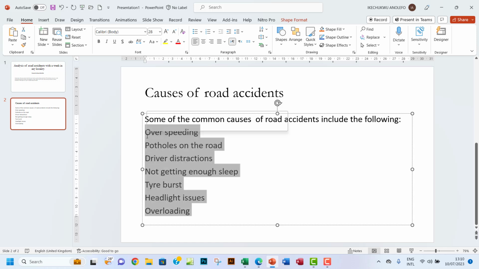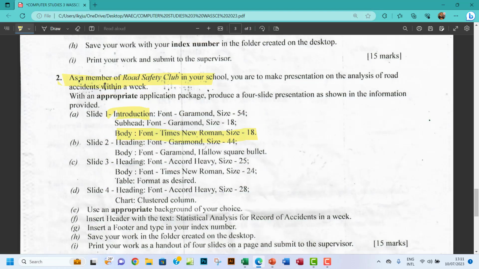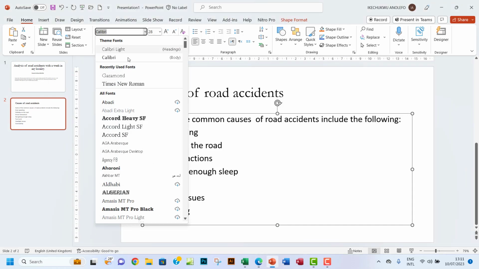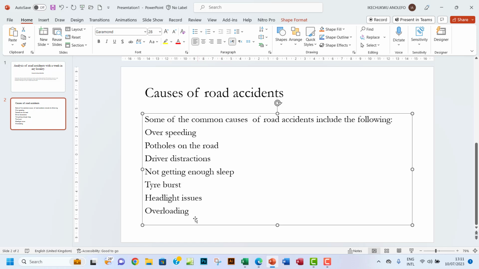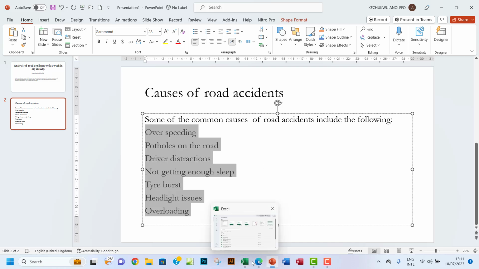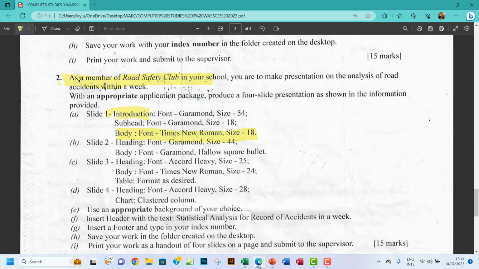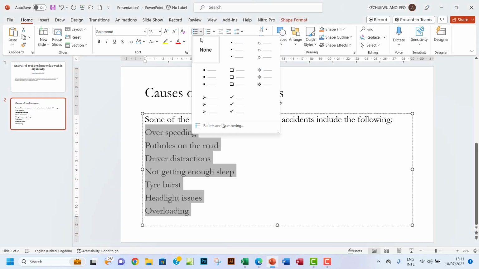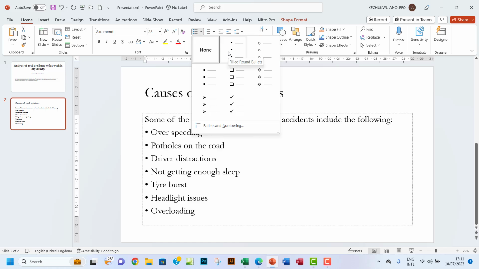So I'm going to select the bullet. Let me just figure out the bullet again. Garamond. Okay, first of all, let's make it Garamond. Where are you, Garamond? You're here because everything is Garamond. And then we'll select our bullet, making sure that we have a bullet right here. The bullet has to be hollow square bullets. So we'll go to bullet here, click right there, and when you hover over the bullet, it's going to tell you the type of bullet.